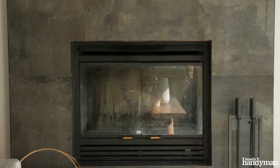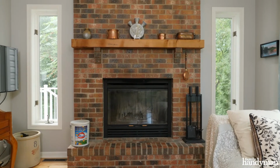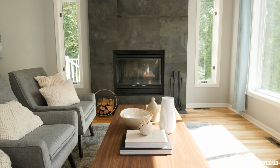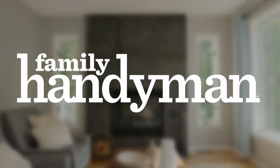So there it is, the fireplace is all wrapped up, and it really has transformed the look and the feel of this living space. We did run into a few things that were unexpected. Removing the hearth revealed packed sand, broken bricks, and even a vintage Dr Pepper can. We removed all that stuff, filled in the space, and covered it with tile, and it really looks amazing. Now for more transformative projects like this, head to familyhandyman.com.